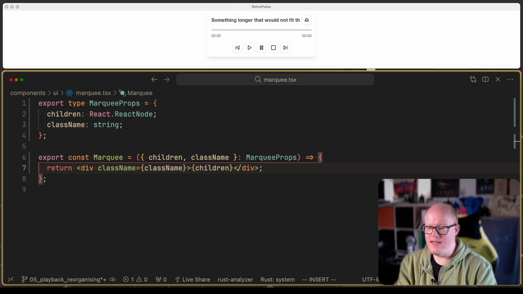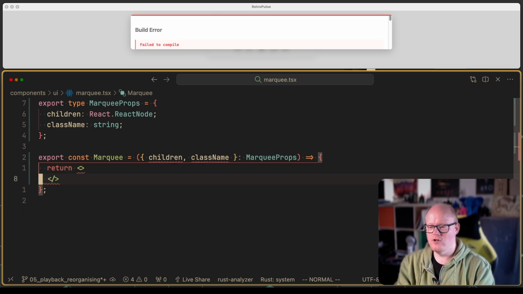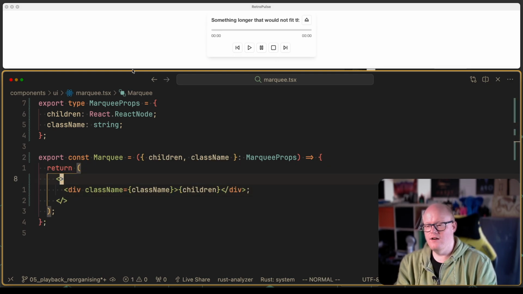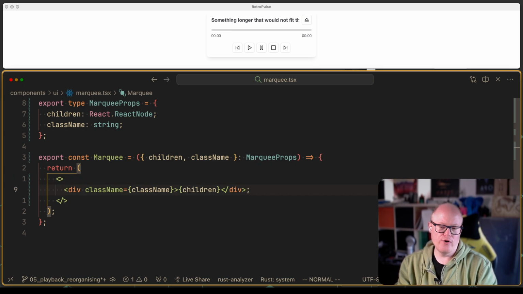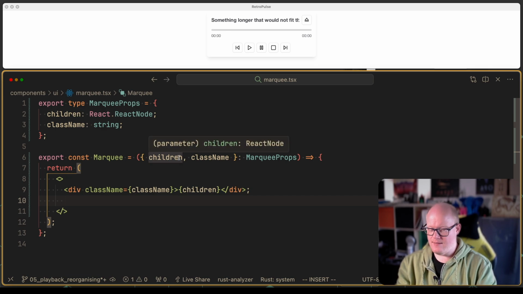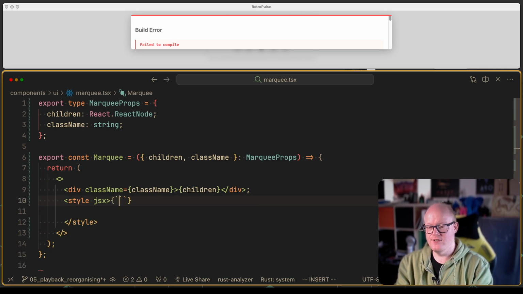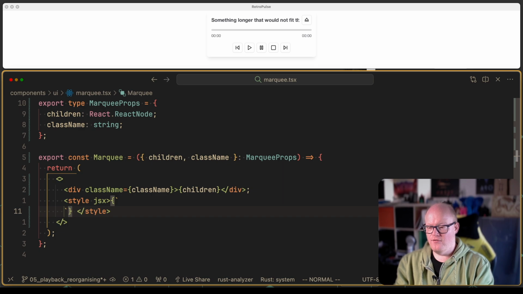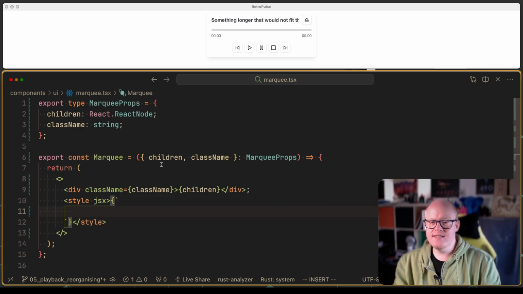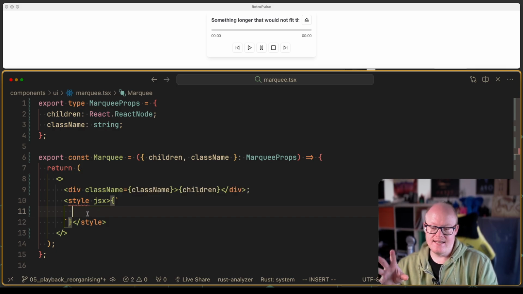So let's make it possible for us to define a CSS animation, and that is actually quite simply done by using a fragment return here so that we can actually return multiple other inner nodes there, like the div container, for example. And what I want to do again as well is I want to have some inline styling there. So let's format this a little. What this actually does is it allows me to define CSS styling for this specific component.